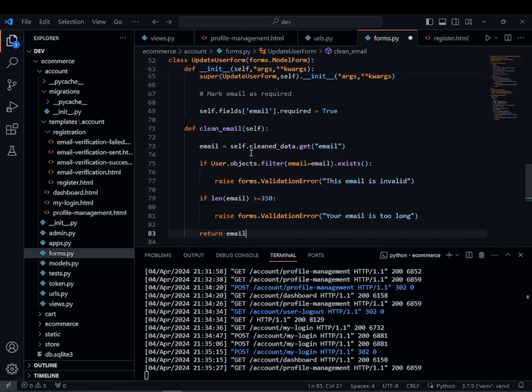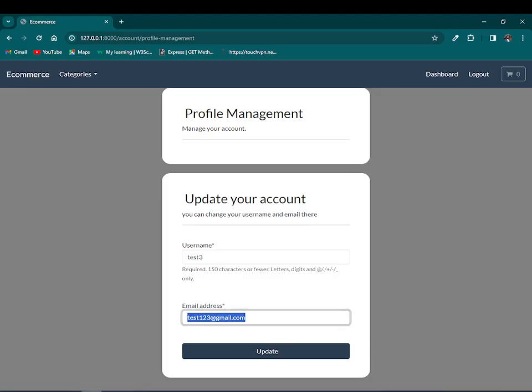So here this function is not going to work because through this, it is not letting us just update our username. So for example, let's look at the scenario. If our user test3 just wants to update his username and not his email address.